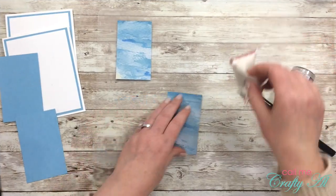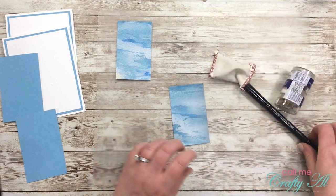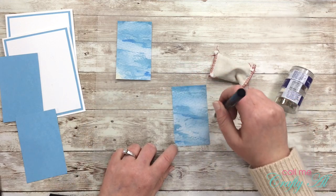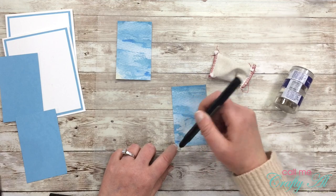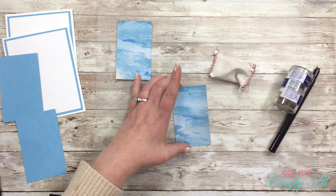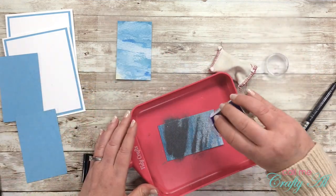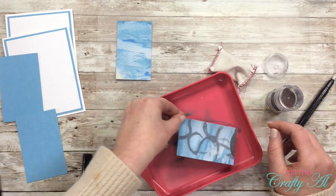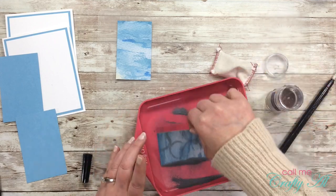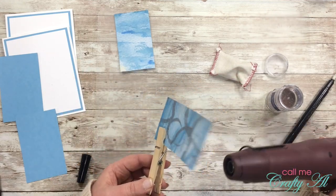I got out all my items for embossing and started each piece by running my embossing buddy over the piece of patterned paper, so the embossing powder will only stick to where the pen moves. I moved the Versa Marker in just a random way on the front of the watercolor piece, then got out my embossing powder and filled the front with powder. Because I don't have much silver, I had to redistribute the powder over the image a few times. Once I had a good amount of powder on the focal point, I got out my heat gun and set that powder.